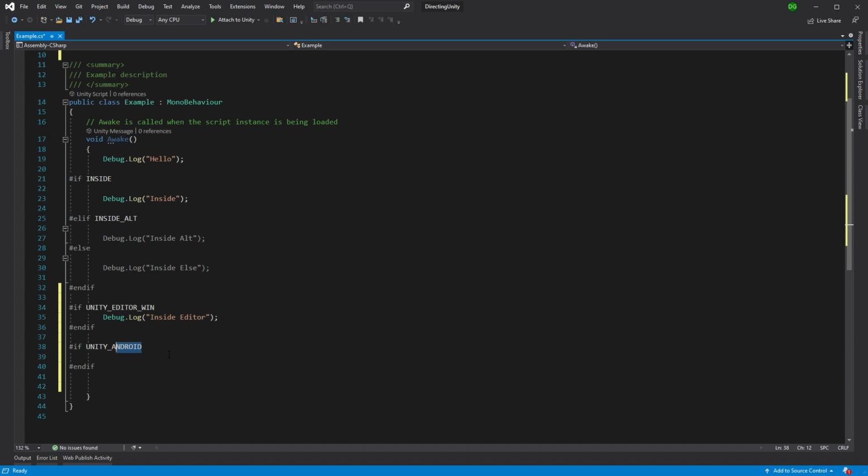We're actually doing a standalone build. So we can type in standalone. And if I copy and paste the debug script in there, you'll see that it actually comes up because this is a standalone build. And if I change the platform to Android and I have some Android functionality there, then that will happen.